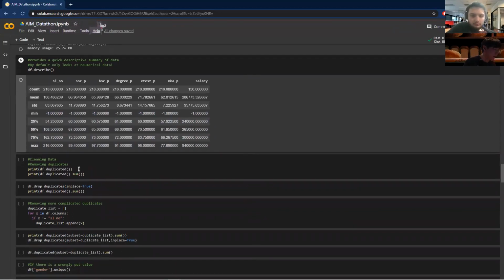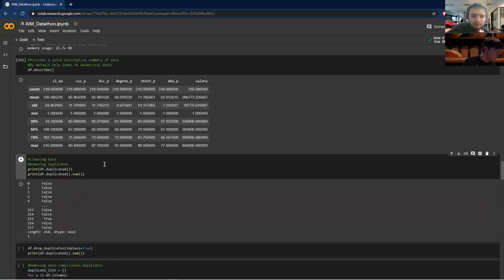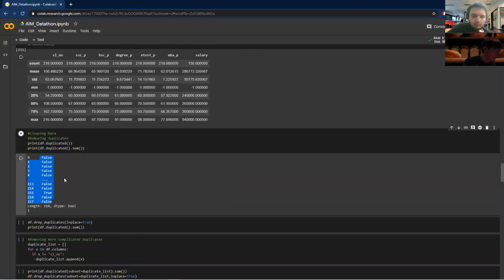Another thing that's good with this exploratory data analysis is that you can have a look. Pandas also has this thing called duplicated, which basically returns any rows that have been duplicated. If I run that, it just lists as false, and basically as long as the Pandas data set has another row that's exactly identical to a previous row, then it marks it as true. So indeed, we found one row which is identical to another row exactly, which is probably an error, right?